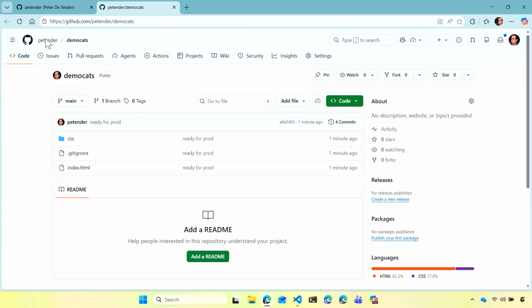So first of all, I am pre-authenticated. So this is my Peter account. This is my GitHub account. And underneath, it now created that demo cats repository, which now means inside we have all the code, my index file, my CSS file, and maybe later on we're going to add some more files into it.